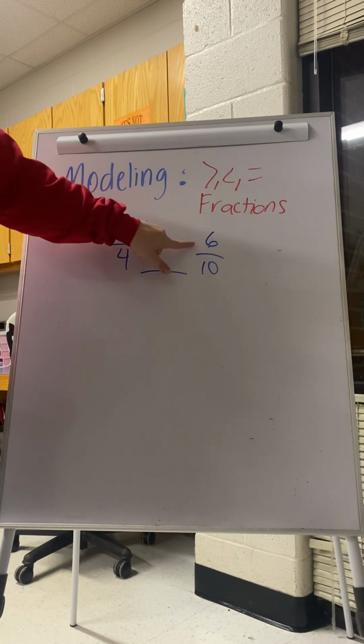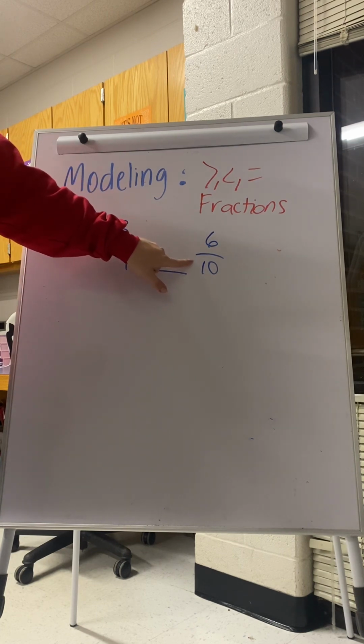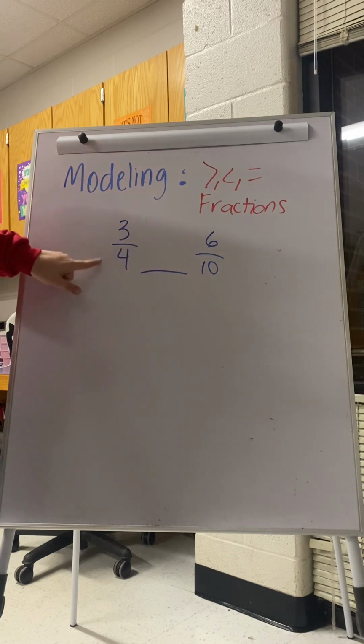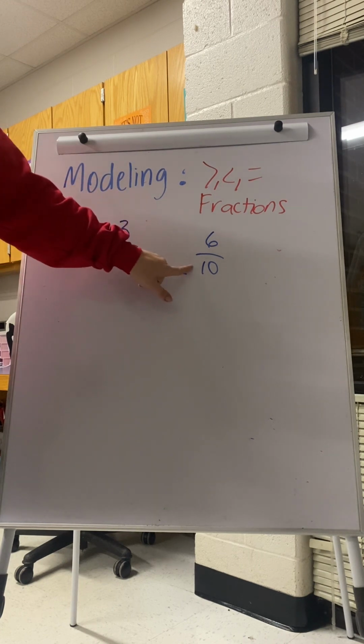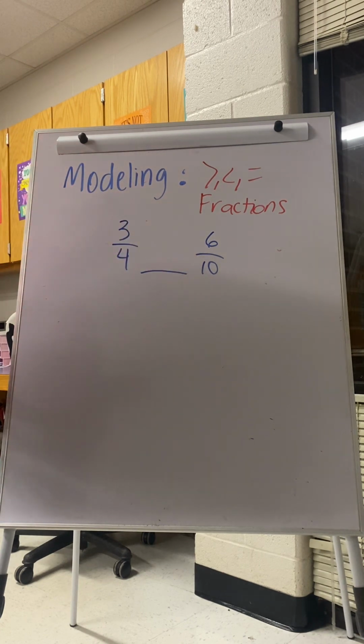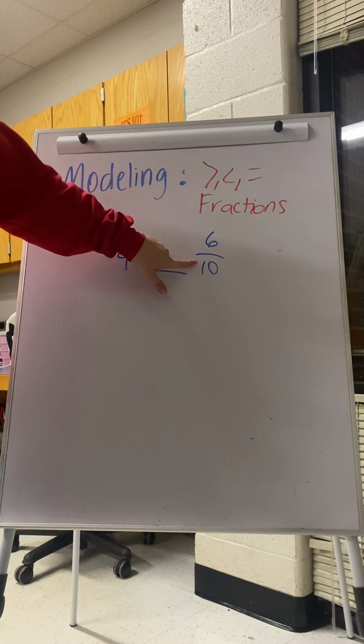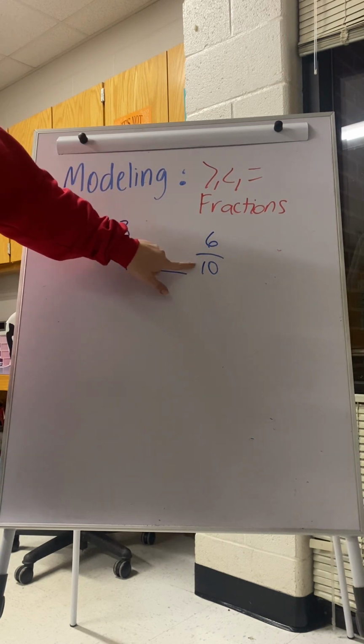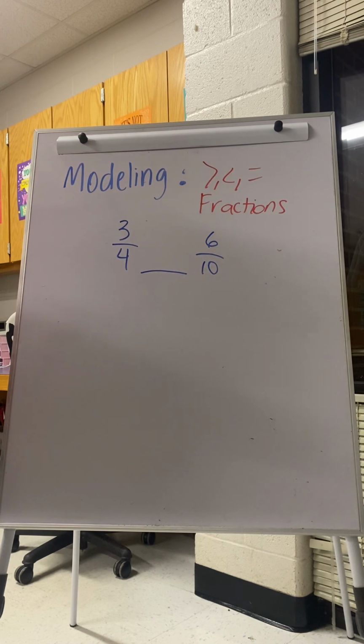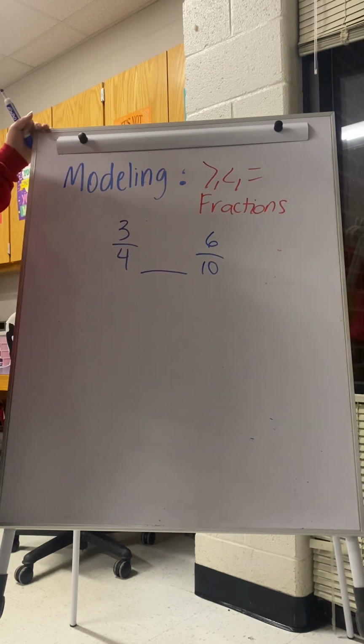If this were, let's say, 3/10 or 2/10, we'd know that this would automatically be bigger, because this would be less than 1/2. However, what's half of 10? 5. So this is also greater than 1/2. So the benchmark fraction doesn't help me out here, but I've got a quick strategy in order to find which one is greater than, less than, equal to, which is where the symbol goes.